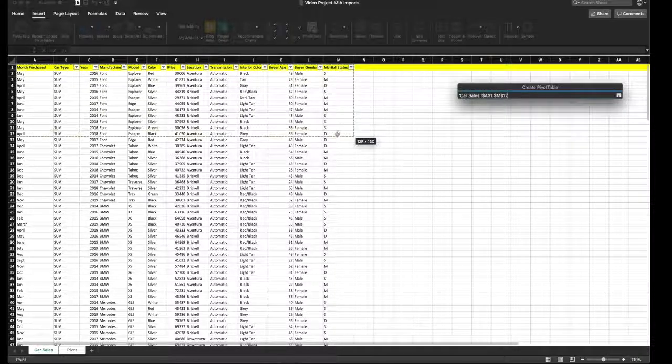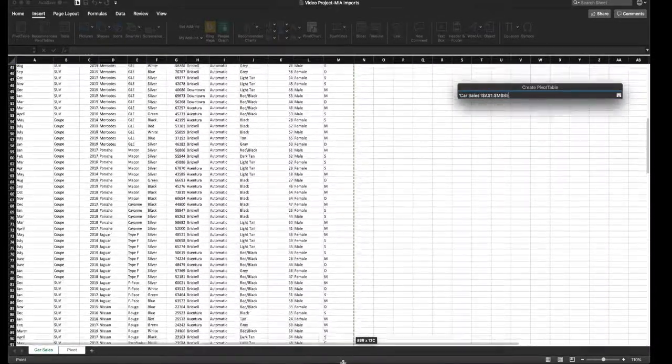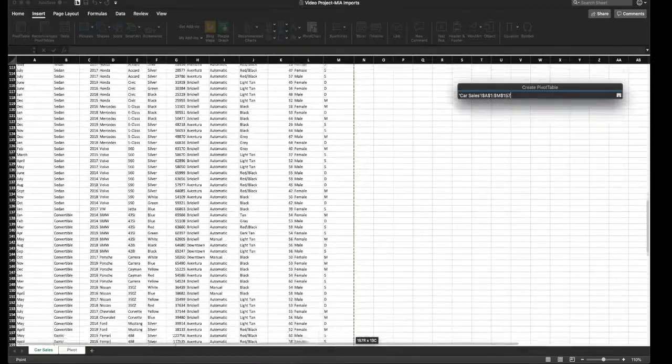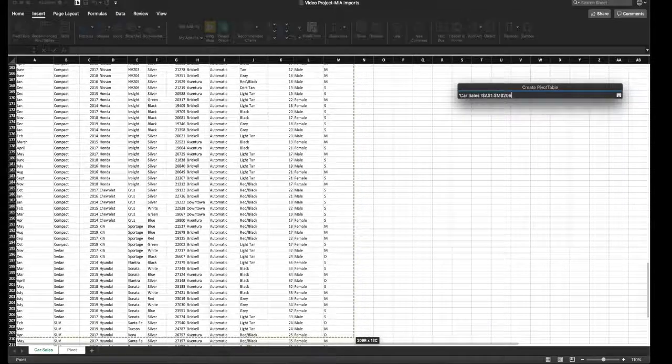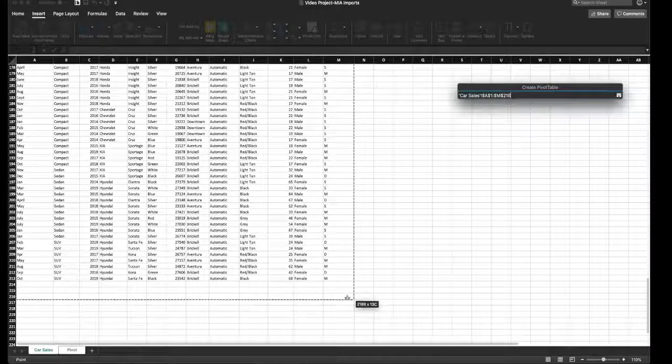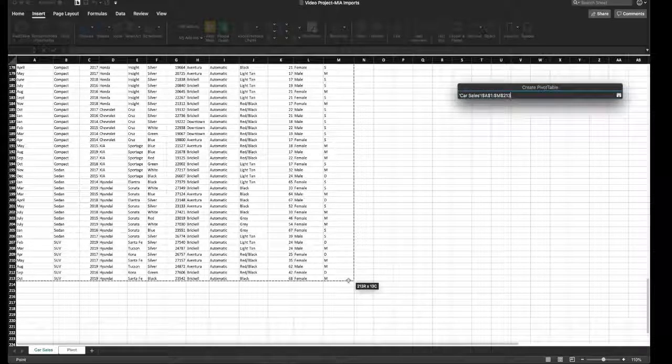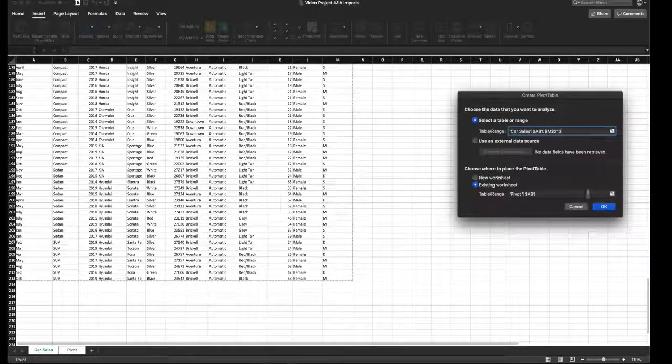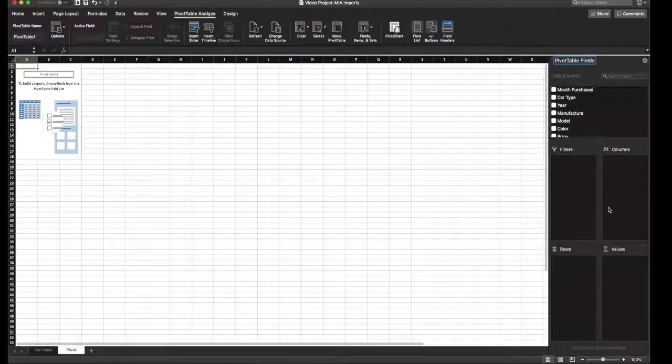You want to go all the way down, I think we have 200 something here. There's a shortcut to highlighting all this data, but for now, I'll just do it manually. 213 cells, okay? And then you just say okay.